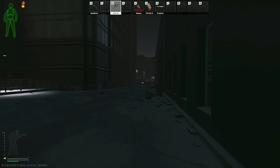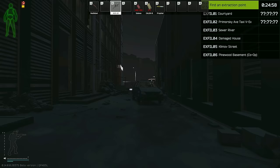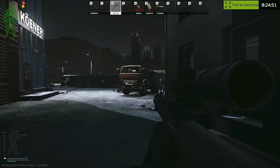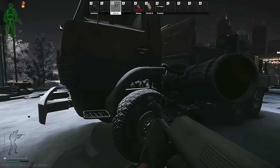Yeah, we're gonna head that way anyway for our extract. I wonder if courtyard's gonna be open. I'm gonna take courtyard out too. Specifically this one at nighttime, because I can run around a little bit more incognito.